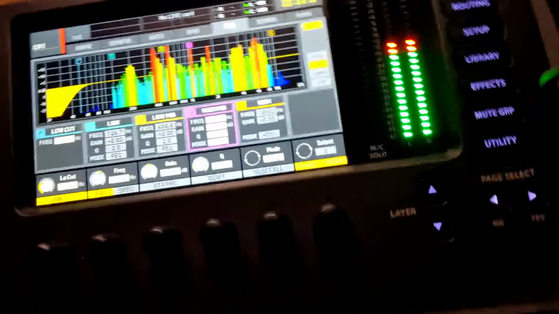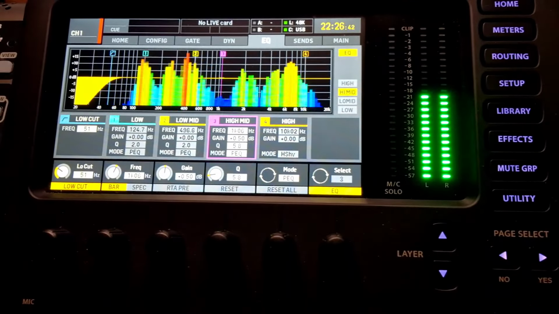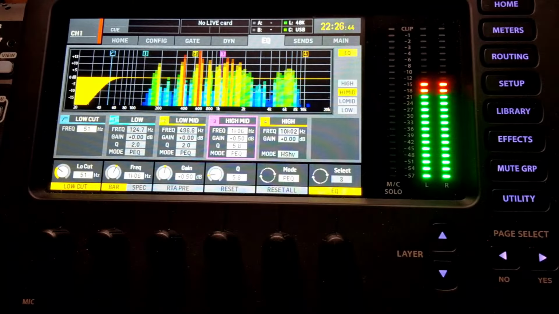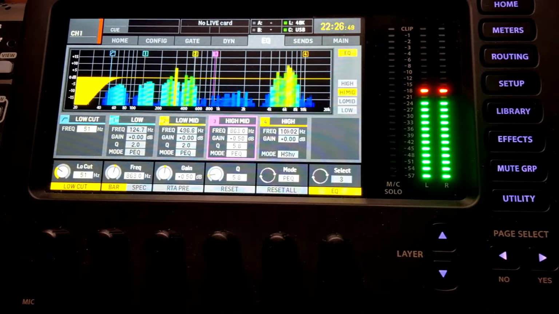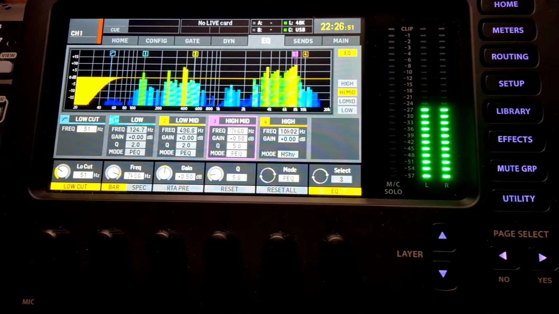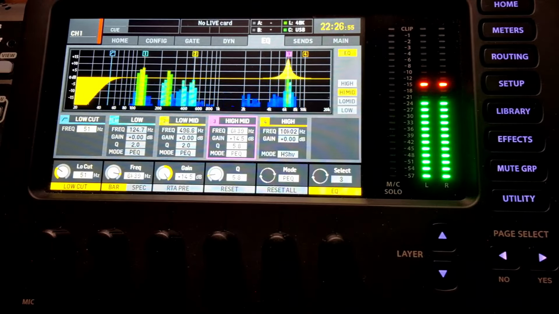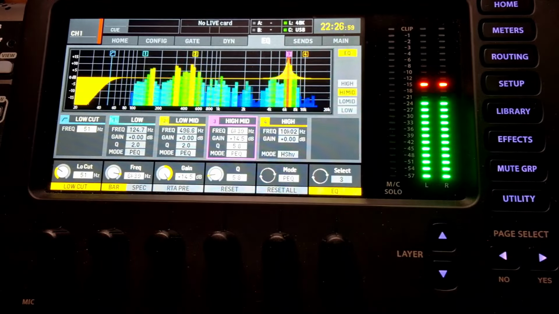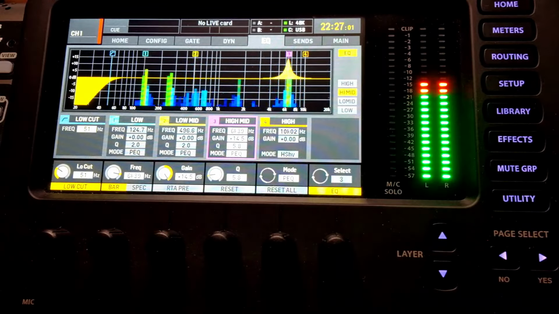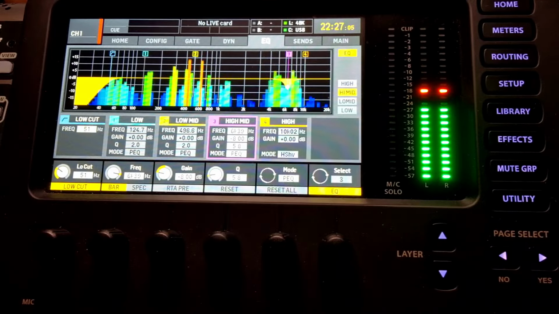Just trying to show you how these EQs work, on this particular mix of the Behringer X32. And this is a great way, like I say, of finding that annoying frequency. So, let's say, for instance, it was this top end up here, and that's like that whistle thing that you can hear. If that was in the microphone, that would be really annoying. So what you do is you find that frequency, and then you drop it out. You drop it down to 0 or below if it's getting really, really annoying.